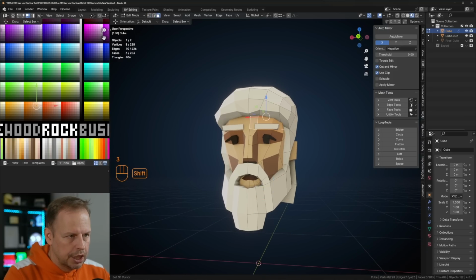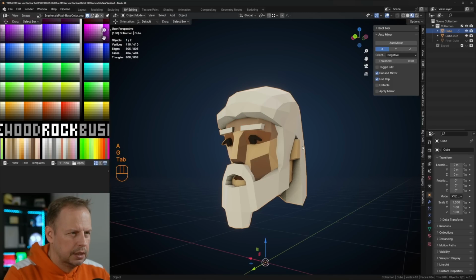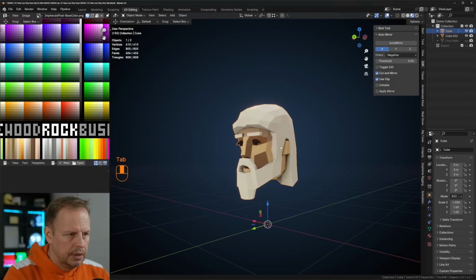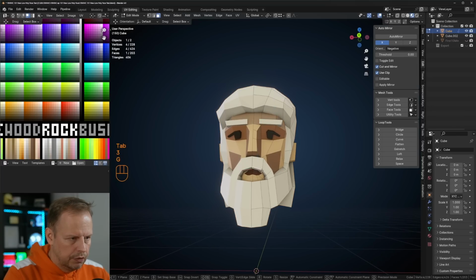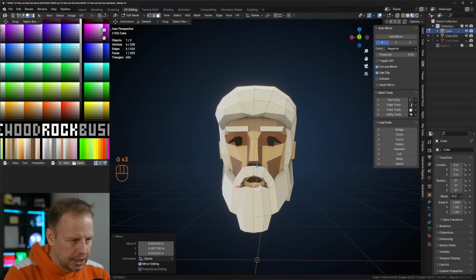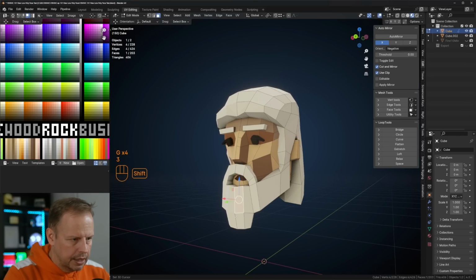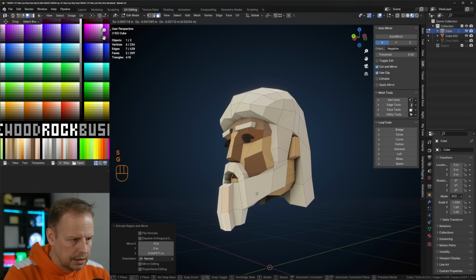Anyway, I think I'm going to change this as well now. And I'm going to go for a different hue here. There we go. I don't know, it doesn't make much sense now, but I think it might in a second. So here I'm going to move this up. And I'm going to put some virtual shadow on this stuff now. I think I'm going to also bring this part of the beard in. And G.